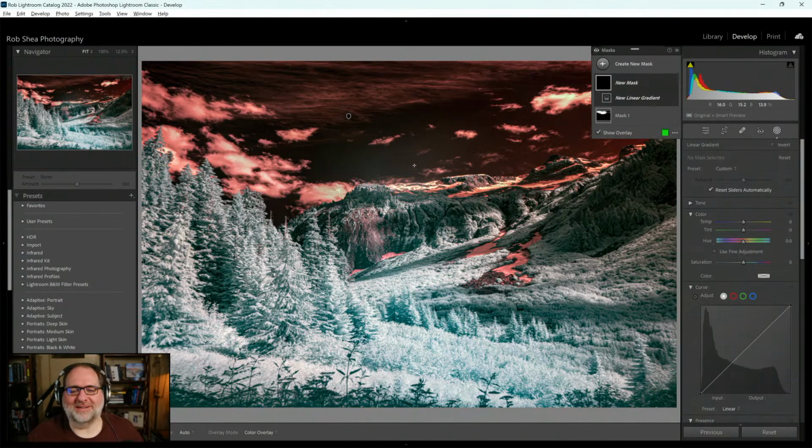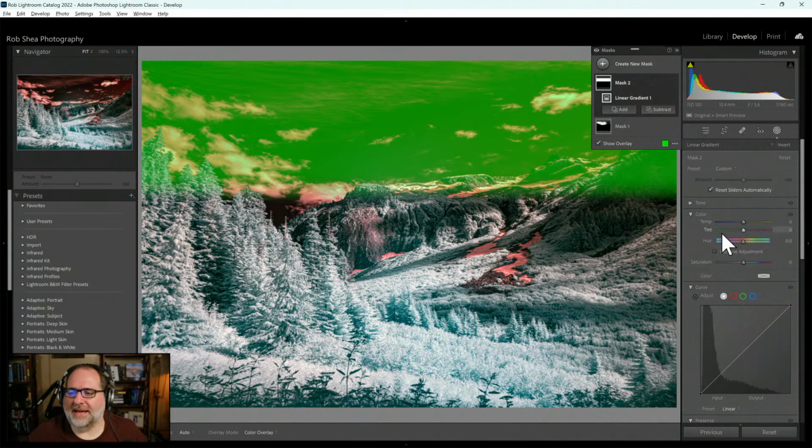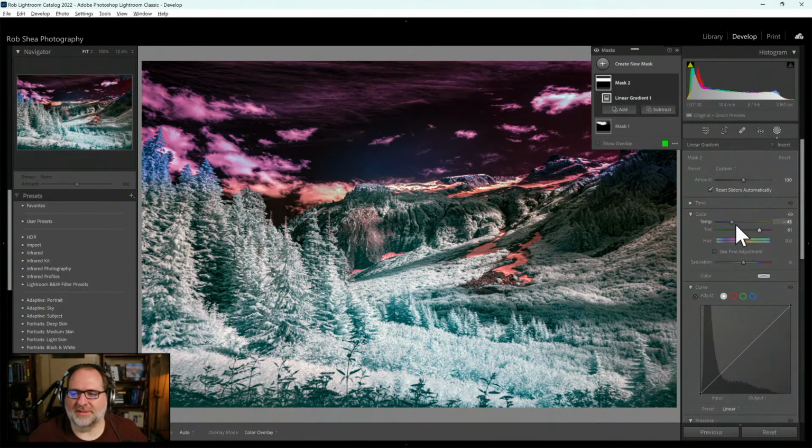It's funny with infrared, because these AI filters are programmed to think a sky is blue or golden or whatever. And when we throw some of our crazy infrared colors at it, the AI is like, what? That's not a sky. It doesn't know what to do. So I've just done a quick gradient, and if I come over to the color temperature and make some adjustments, there's a limit to what I can do because a lot of that color is already baked in. So I'm not going to be able to do a lot with this because it's a JPEG. But my first observation. Let me do this.